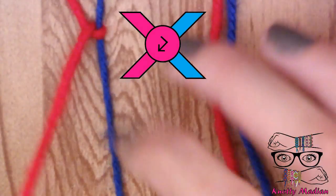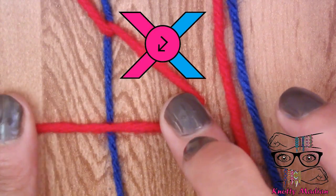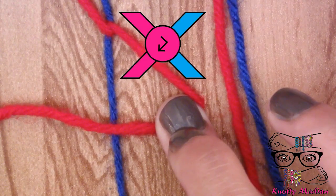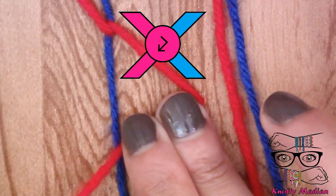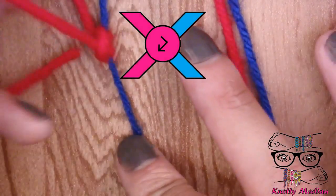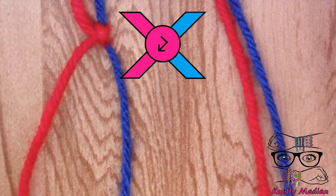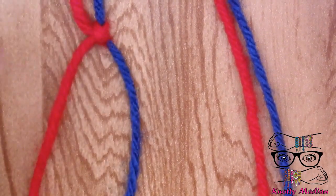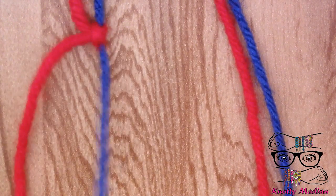Now, if you guys don't remember that backward knot, we make a backwards four. That's just an easier way for me to remember, or it can be easier for you guys too to remember what's the forward knot and what's the backward knot. So a backwards four, and we do the same under the blue one, and that's it. And there you go. Basically what we did is we just made the knot, and it's gonna be a red knot, and it's gonna go back to its place. Okay, so there you go.